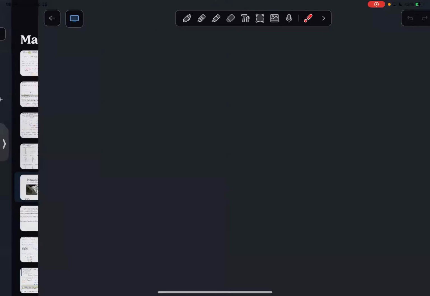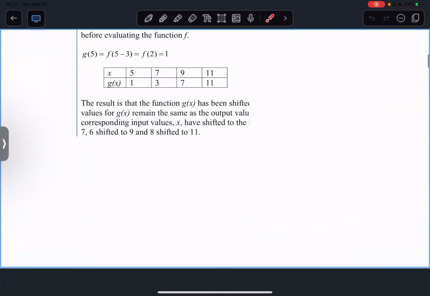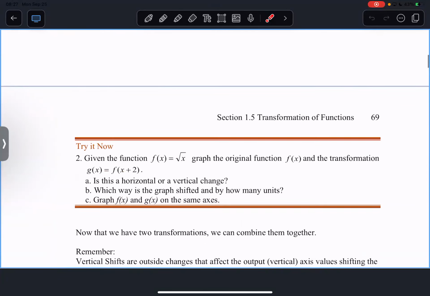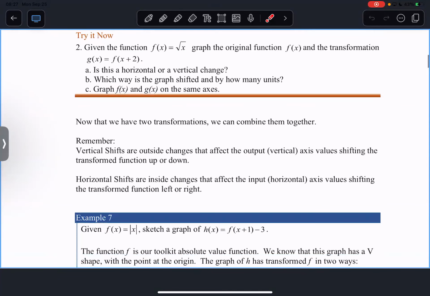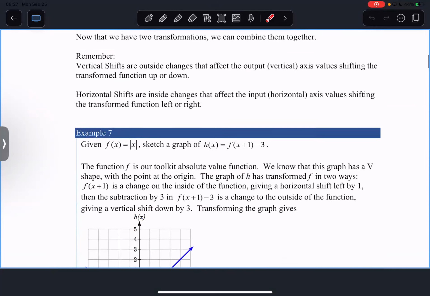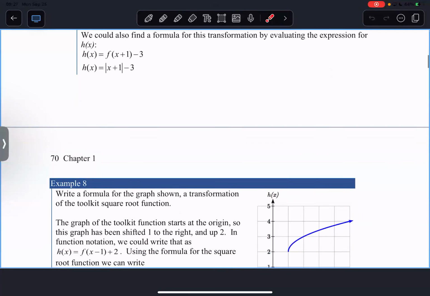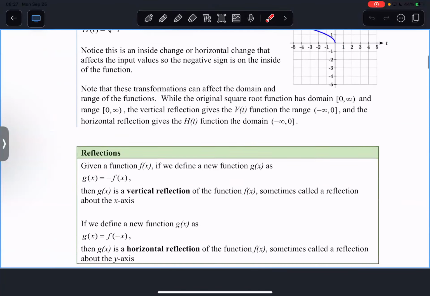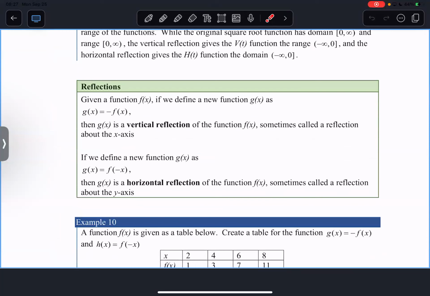And there are lots of reasons, but the main reason I didn't cut it completely is because you need to know that it exists and that it's possible, right? And that's how functions behave. But besides that, reflections. What's another thing we can do? Well.